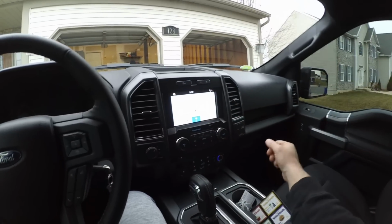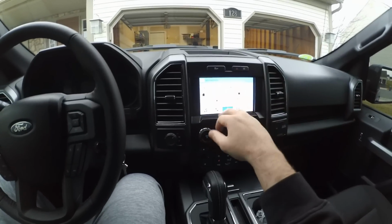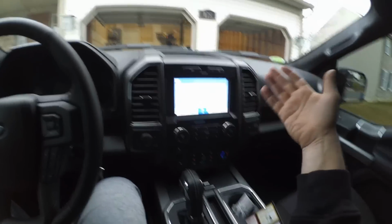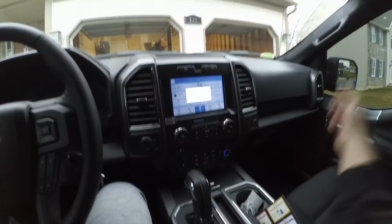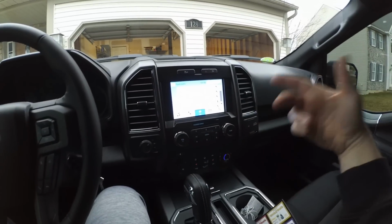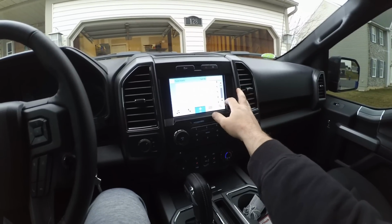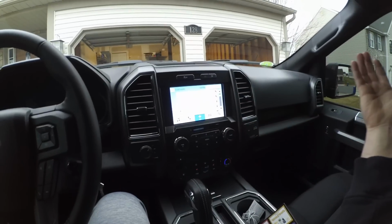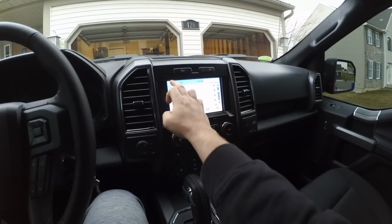Navigation, obviously click on your destination, and you have different options. You have POI, previous destinations, where your home is, work setup, favorites. You can see where some local food is. Let's say I'm hungry for a hamburger or whatever. Click on food. It's going to tell me there's a Rita's down the street, there's a Baskin Robbins, whatever. We got a bunch of different options for stuff here. Hey, we can go get a wedding cake at Linda's Wedding Cakes. I didn't even know that place existed. So we got all kinds of stuff here.